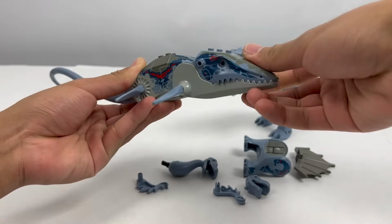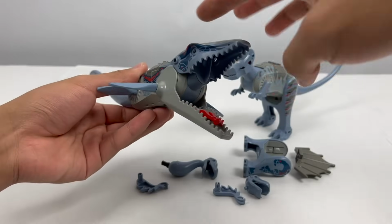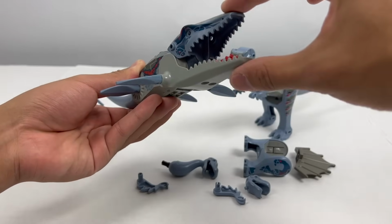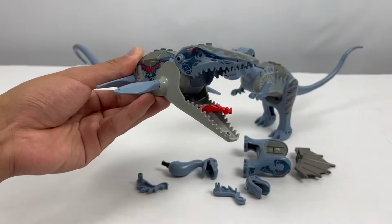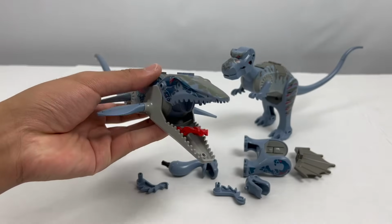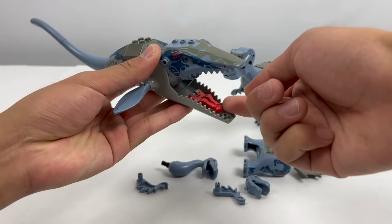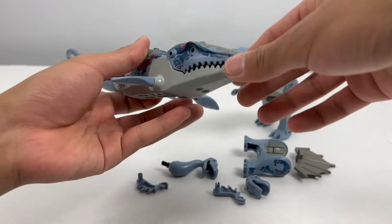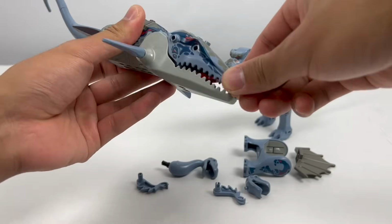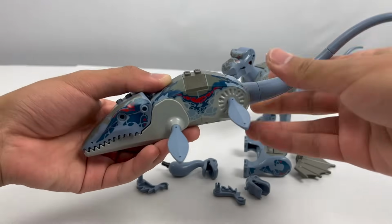It's made to be fully flexible, so it is a really fun mold, and you really do have the LEGO DNA sprinkled throughout this model, despite it being an older build and definitely not quite as good as some of the more modern LEGO dinosaurs. This is just a fun dinosaur to have in general. The tongue right here is using a really unique piece, the LEGO crocodile upper jaw in red, as the tongue. I just think that's really good parts usage, and all in all, this is a really great dinosaur that certainly is one of the most unique ones I've seen.